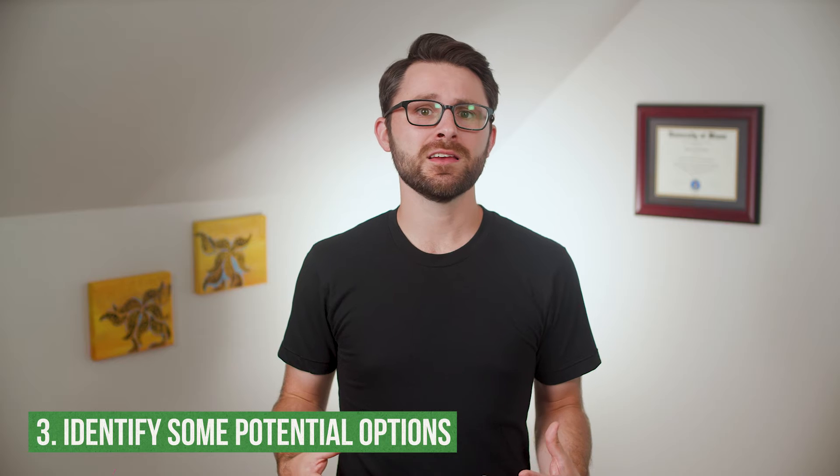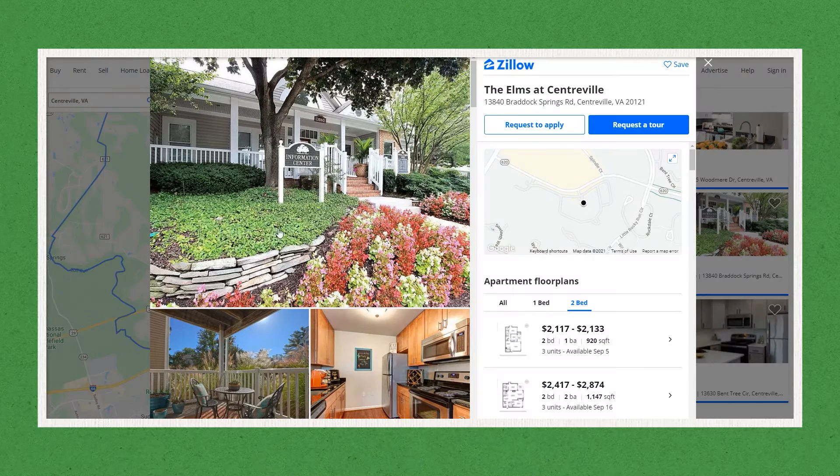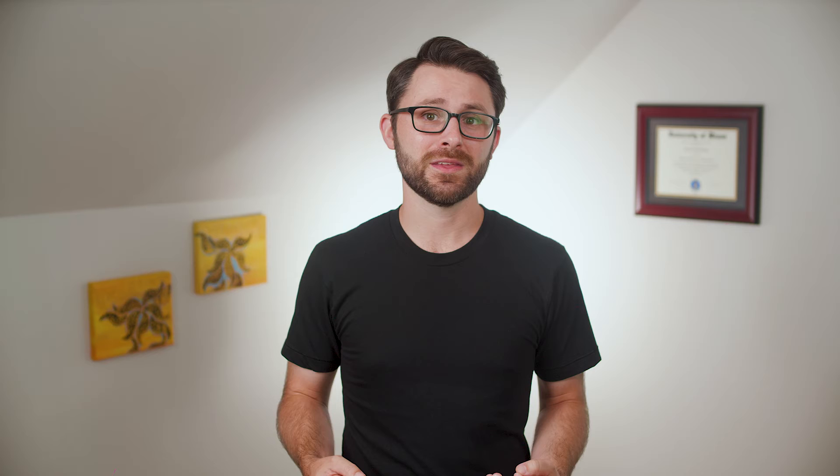Once you've located an area that lines up with your budget and resolved any roommate searches, step three is to identify some apartment complexes that might be a good fit for you. You can continue your search on Zillow, use another website like Padmapper or Craigslist, or hop in the car and look that way. Make a list of the names, locations, and monthly rent prices for the units you're interested in. Read some reviews by doing a Google search for each complex, looking for common themes and complaints. I'd suggest aiming for six to eight different options within your desired area and budget.